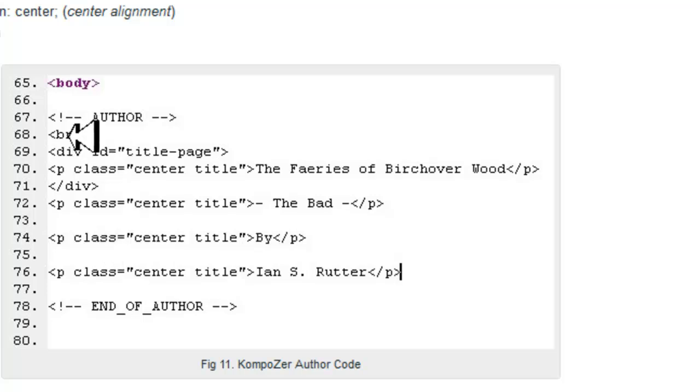Now in this section there are some important points. I've added a BR because it tells the browser to go down one line. Okay, now this section here, div id equals speech marks title dash page speech marks, that's very important because this is going to help you create your table of contents later on. So that table of contents in your ebook will actually be clickable. Anything that's added, some person can just scroll down to that particular title page, click on it, and then it will actually go to the section of your book. So it's very, very important.